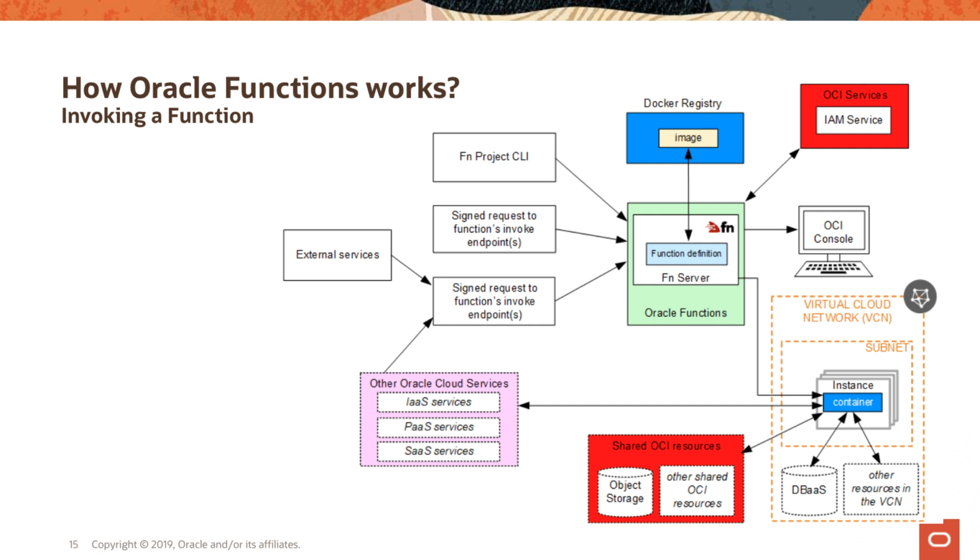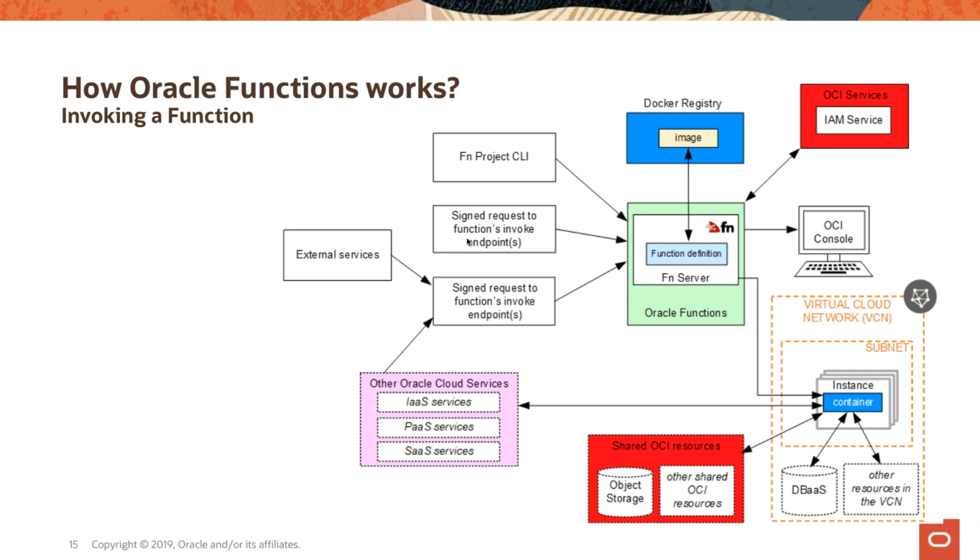Let's say you're invoking the function and this is the first time. The Oracle Function Service would first verify the request with the IAM service. That's why we have all those IAM policies that we discussed. And if the request passes the authentication and authorization checks, the function service then passes the request to the Fn server.